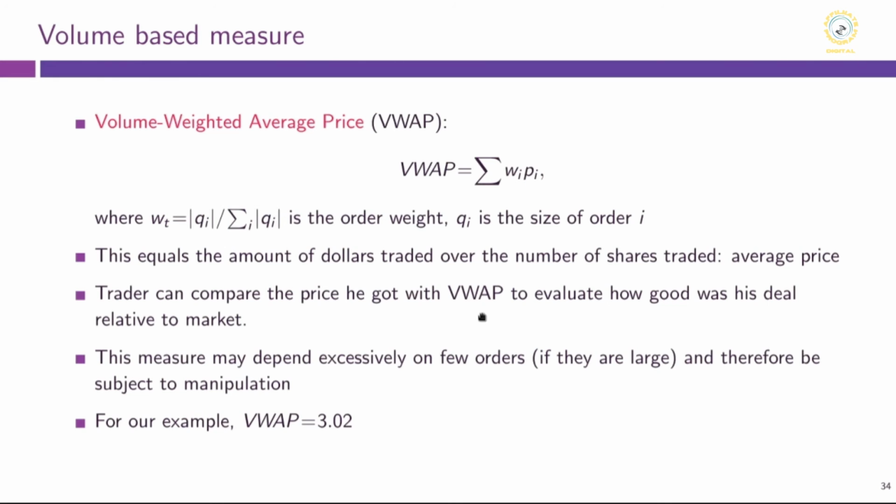Now, volume-weighted average price is not a perfect benchmark, because it may depend excessively on a few orders. For example, if the pension fund decided to sell 100,000 stocks of some company, and it was the only trade in that day, or it was half of trading volume in that day, then basically any price the broker got them on that order would be pretty close to volume-weighted average price. So it would be the price that they should have gotten. So volume-weighted average price is open to gaming, is subject to manipulation. And like any other measure, you can compute the volume-weighted average price for our example, and you will obtain something close to $3, as you could guess.